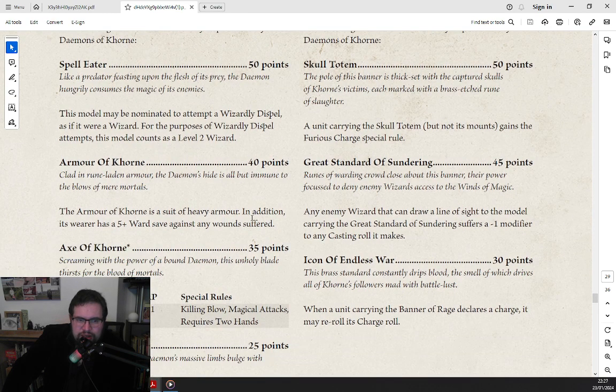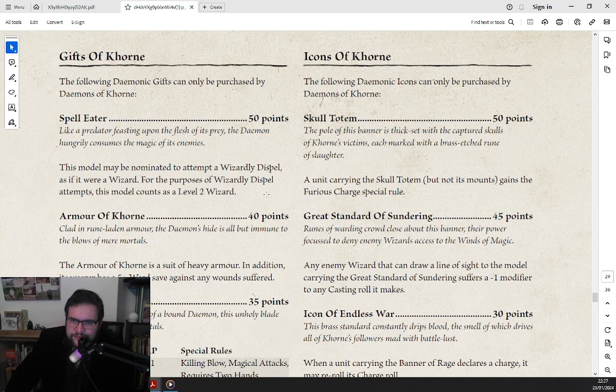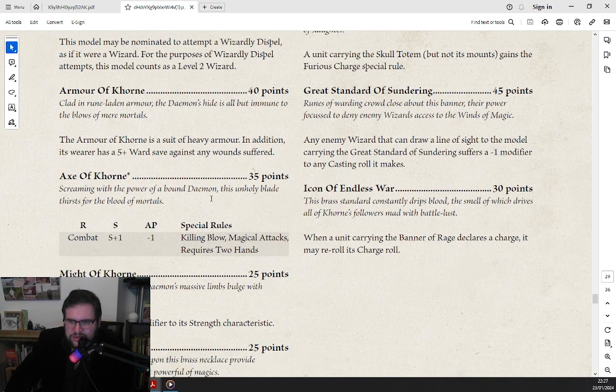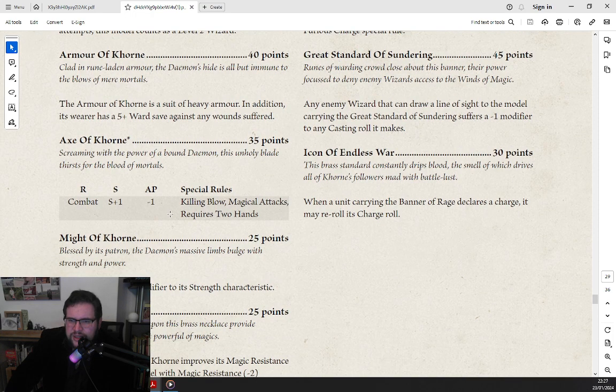So let's have a quick look at the gifts. This video's gone on for ages because the demon list is really complicated because there's like 4 books in one. Khorne, you get a 5 up ward. I mean, that's pretty good, it's suit heavy, so it's pretty good on a Bloodthirster.